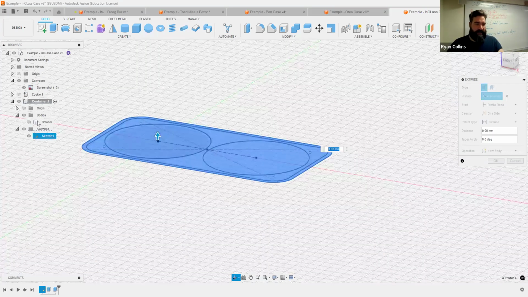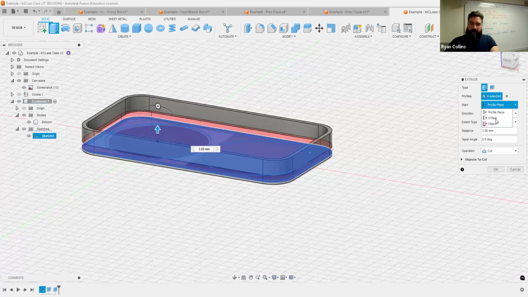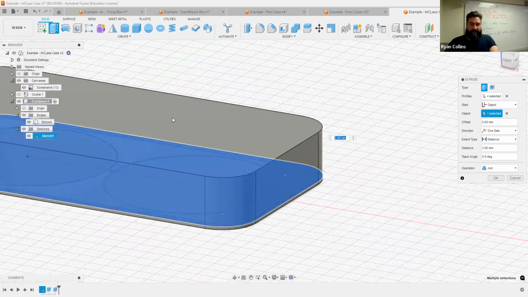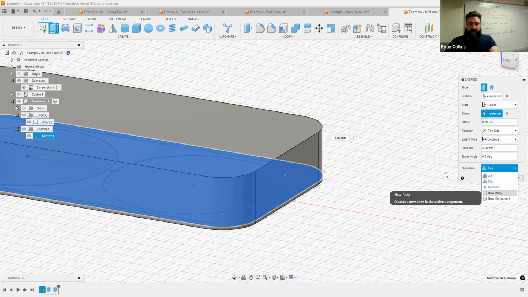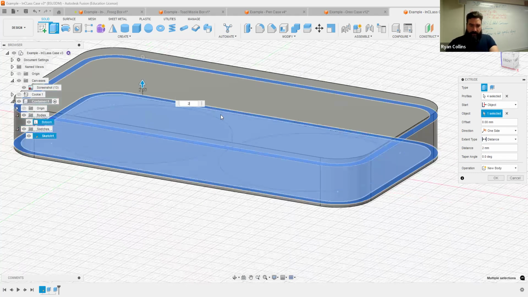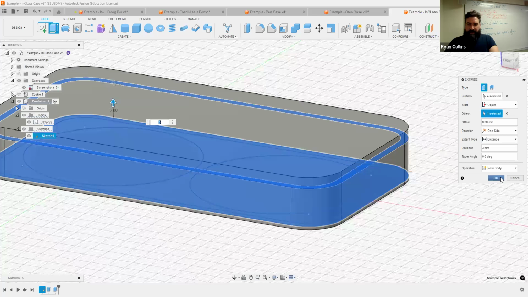All right. Now I can just grab all the things again, and this time we're going to use that to create the lid. But obviously we don't want to start down here because it'll try to cut all of that. So go to start, and instead of starting at the profile plane, select object and select the top lip of the box you just made. Now it's going to go on top. However, it automatically wants to join because it thinks you're making a solid object. I do not. So go at the bottom of the toolbox, new body. There we go. So 2, 3 millimeters, whatever. Let's make it 3 for a little bit of extra space. New body, hit OK.